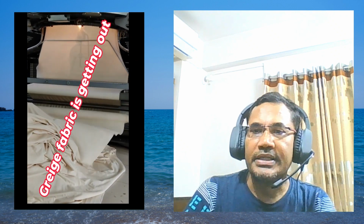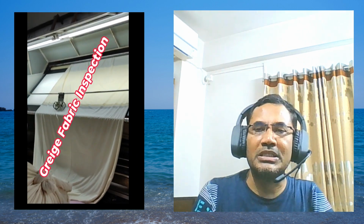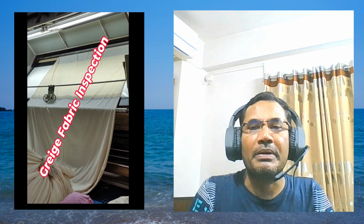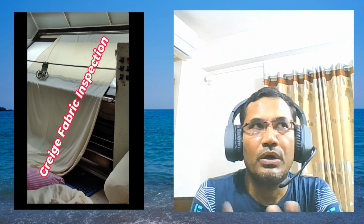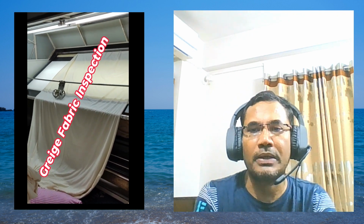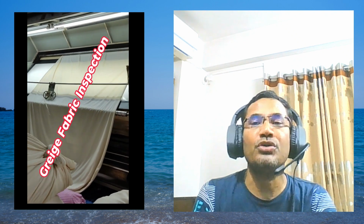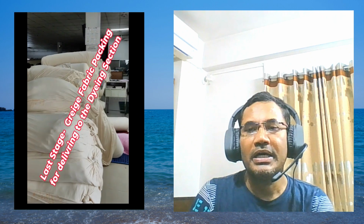One color. See now, after completing the knitting, from the winding roller the fabric is getting out, and then the gray fabric inspection is going on. After getting the gray fabric, it needs inspection because there may be some problem. If there is a problem, it needs some rectification, or some portion or part of the fabric needs to be cancelled. Then after the inspection, if the fabric is okay, it goes to packing, and this packing is going on before the delivery of the fabric to the dyeing section for dyeing.